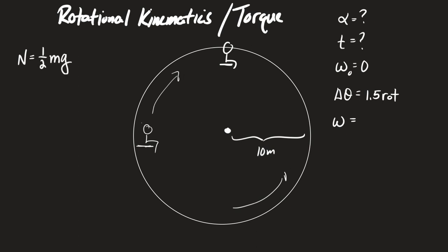Now, you may not know what to do with that, and that's reasonable. But there should be clues as to what you're going to do with this. For example, the first clue, I sense a circular motion problem. Do you sense a circular motion problem? All right, so that's a good start. A circular motion problem is very likely to center on the themes we've seen for circular motion, which could be this kind of stuff, rotational kinematics. But first semester, it was always the same thing. It was a net force equals MAC problem, and that's what this is. This is a net force equals MAC problem.